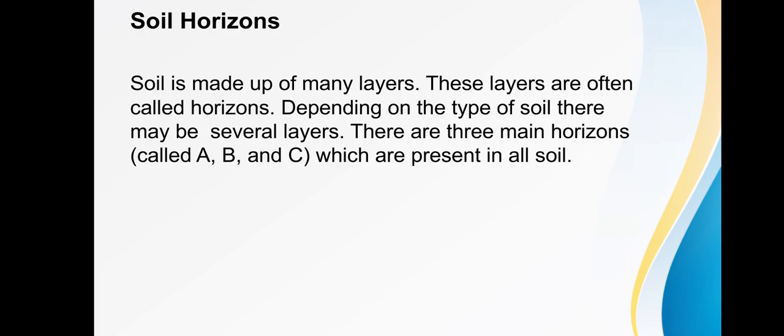So, soil horizons are layers within a soil profile that are parallel to the soil surface. Soil horizons are characterized by differences in color, texture, structure, consistency, and coatings. Soil horizons are designated letter codes in order to identify the type of horizon. So the topsoil is designated as horizon A.